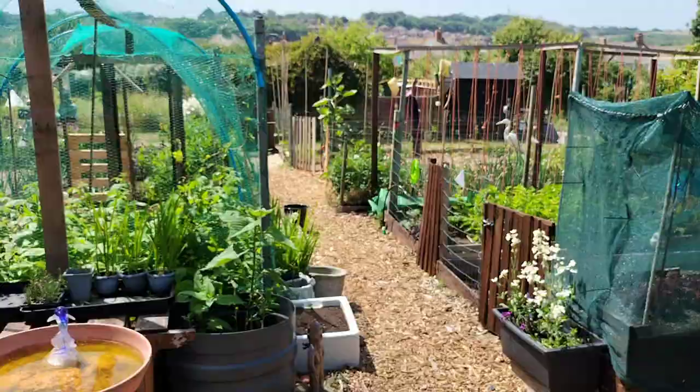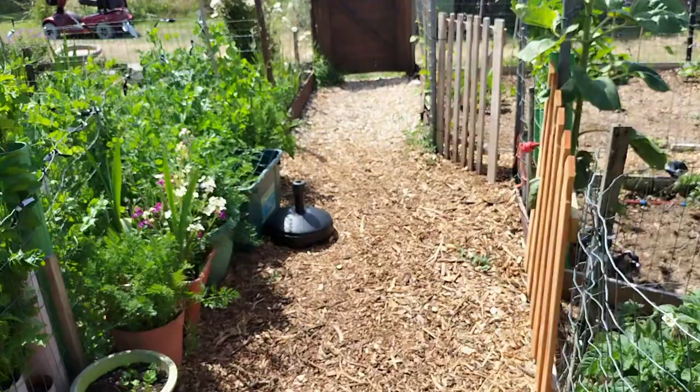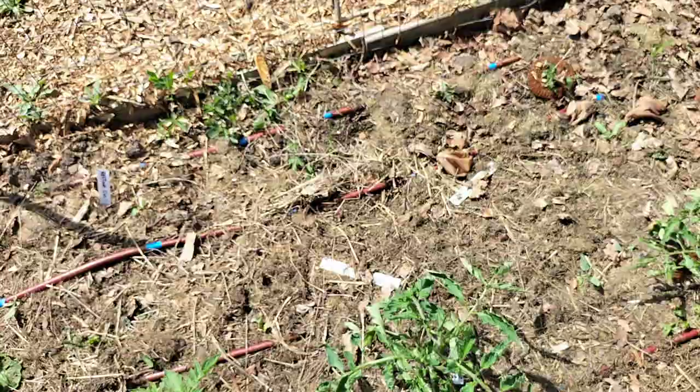Okay, if you've been following me for a while, you'll know that I normally pick my garlic on my birthday, which is on Monday. But this year, it didn't come up. It did not come up. Again, I tried all sorts here for the snails as well. If you remember, I tried these things.